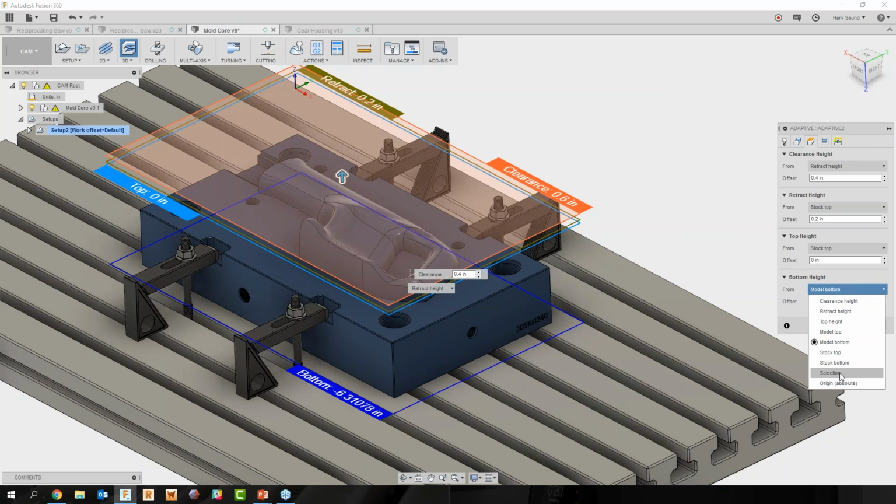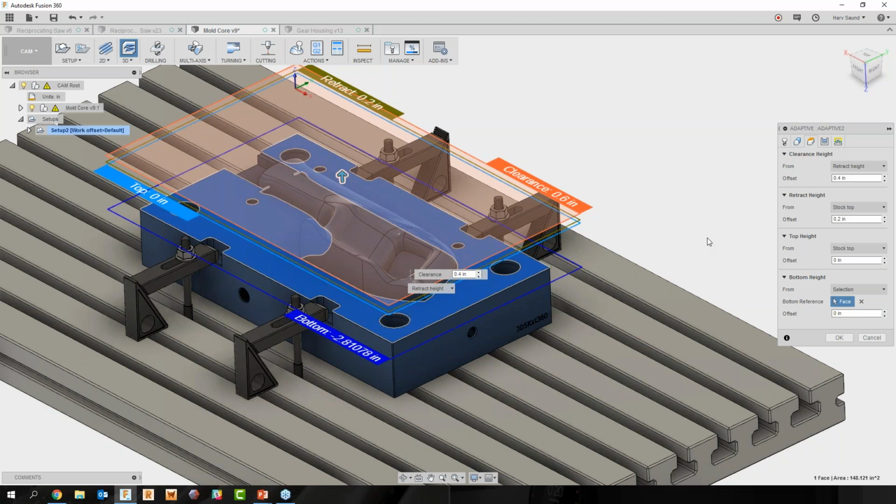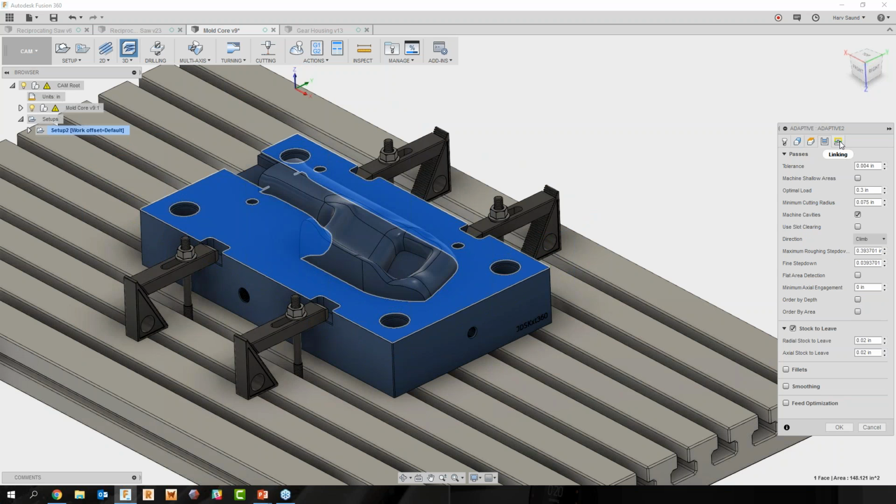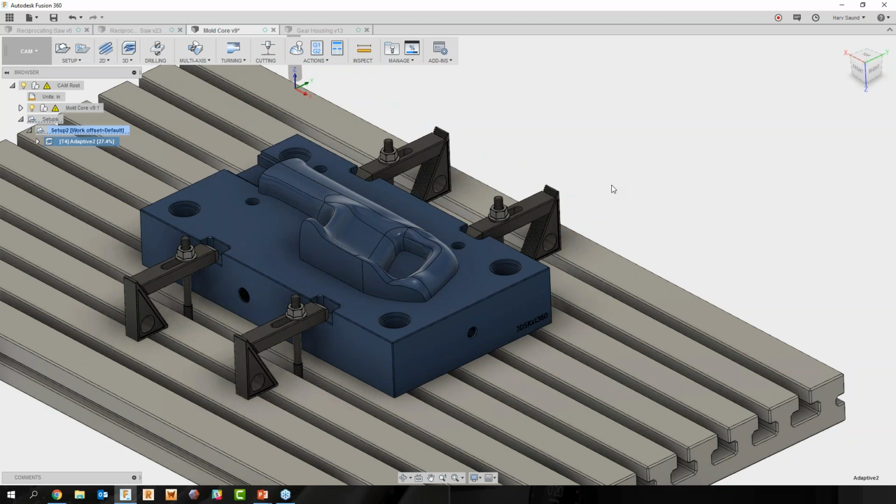We can specify the bottom height of the design, so if I wanted that to be there, so that's the bottom height of the tool, sorry, and any stock to leave at that stage. And if we click OK, this is then going to start to set up all of those 3D machining toolpaths for us. So it gives us the ability to quickly and easily start to see how that design is going to be cut out of a bit of billet or a bit of stock material.